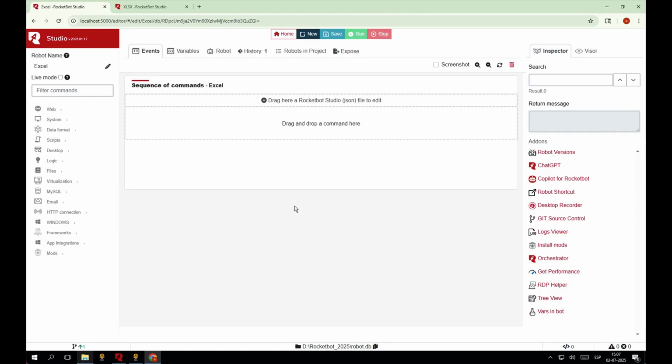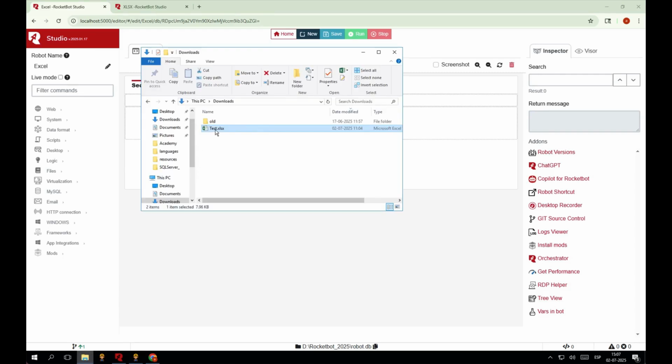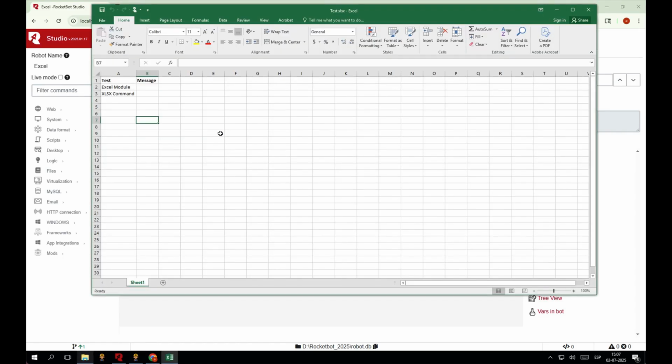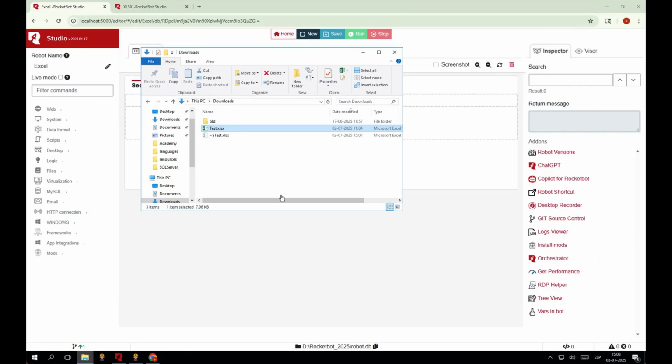In this class, we're going to look at how to use Excel and XLSX commands and what the difference is between each of them. Alright, to start, I'm going to show you exactly the file I have here ready for us to test with. We're going to see that this is an Excel file where we have, specifically, the test column, where we'll determine which module is being used, the command, and the message provided by that command. And the command as well, in this case, Excel and XLSX. We'll see that they work in the same way.